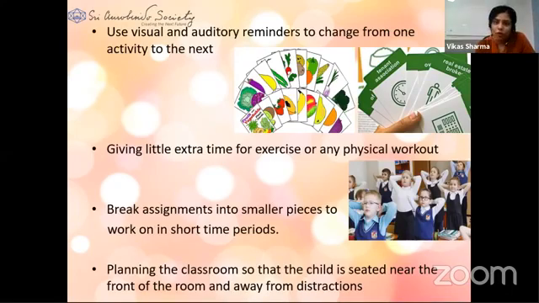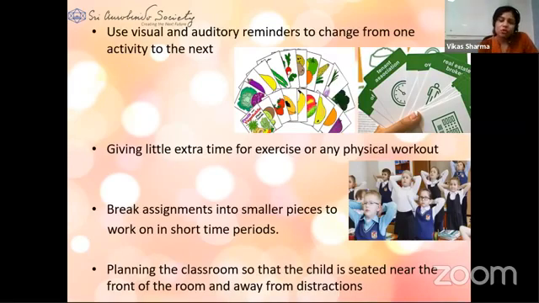Otherwise, if he doesn't go for any physical exercise, then he will be constantly in his own zone. He will be fully energetic, and as a result, he will be maybe peeping out of the window, maybe seeing out of the door that okay, these two children are playing, so let me also go and join them. So please make sure, if at all as teachers you have that availability of the space and the time, if you can incorporate these small things, I'm very sure teachers, the children, especially with hyperactivity problem, will definitely benefit from these suggestions.